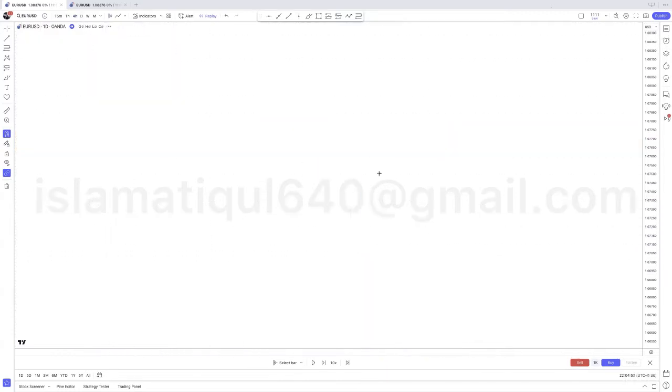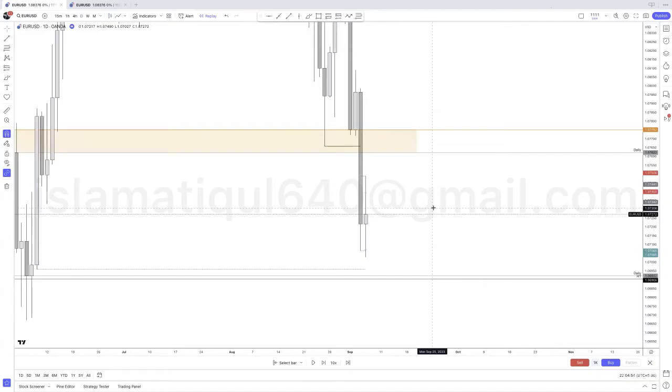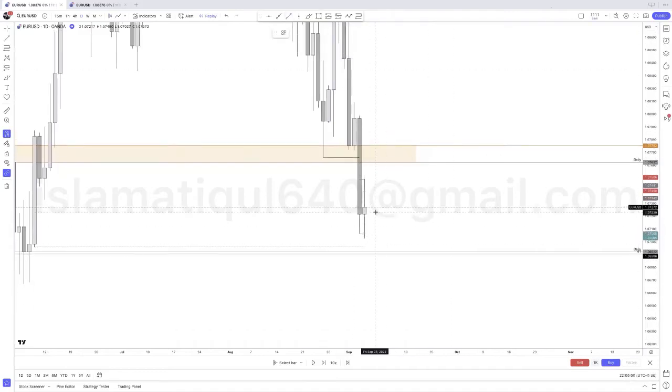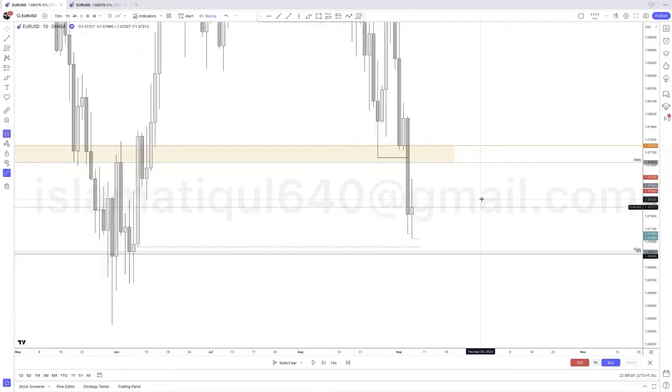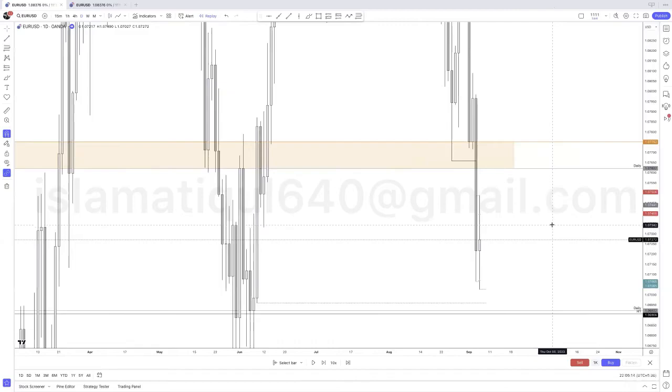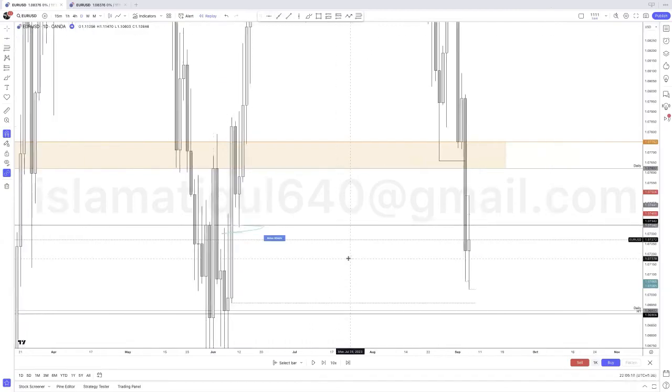Let's go to the daily. The storyline is still bearish. We know that, right? And if the storyline is bearish, we know there's a big chance of this low getting wiped out again. And there are some key levels for us to look into. So we can even look for a key level inside of this week. Do we have any on the daily? Yeah, we have this strong zone here, this left shoulder, I think.